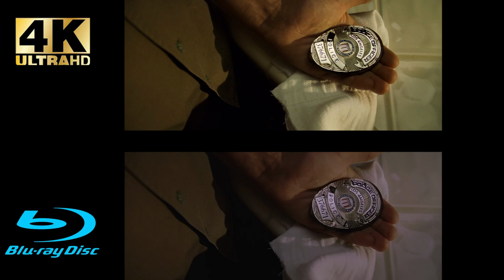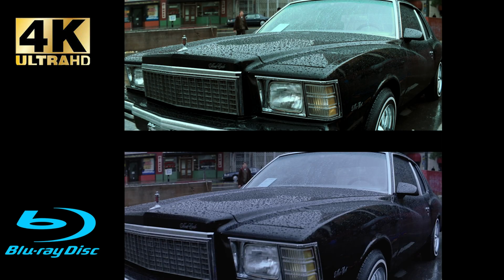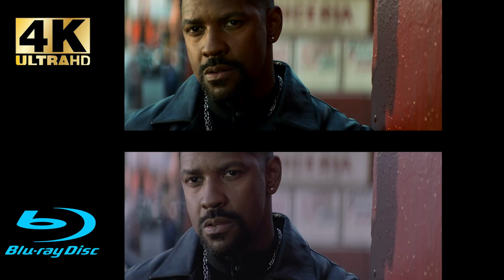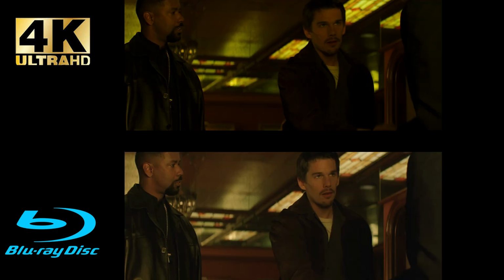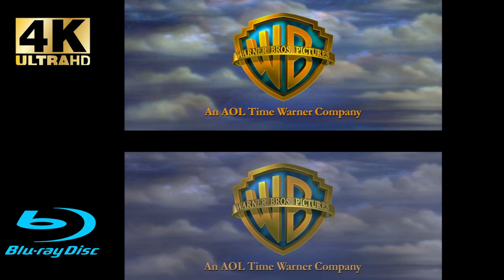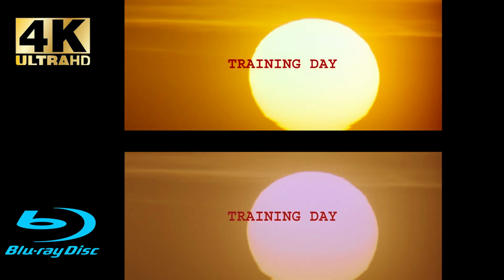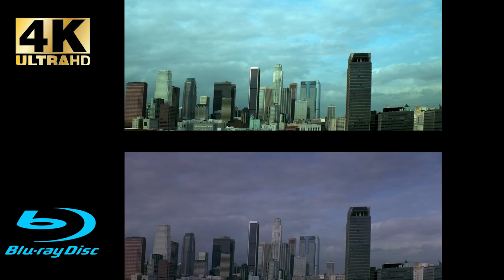Now, the 2006 Blu-ray was sourced from the DVD master, and it was just awash with a bad MPEG-2 codec, crushed or grayish blacks, dull colors, muddy, inconsistent grain structure, and edge enhancements. It's also been a long-known fact that both the DVD and Blu-ray aspect ratio was overly stretched out by 5 to 6%. So needless to say, Training Day was in very dire need of a new transfer, a whole new makeover. And this is exactly what Warner Brothers did, finally bringing Training Day back to its intended color grading, presenting the film as close as possible to the theatrical presentation.